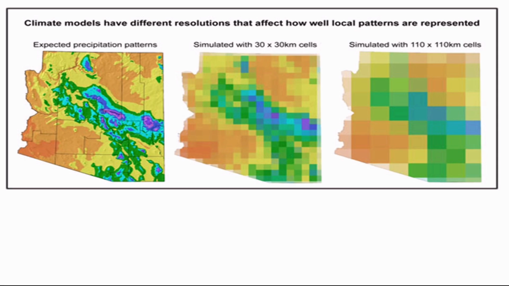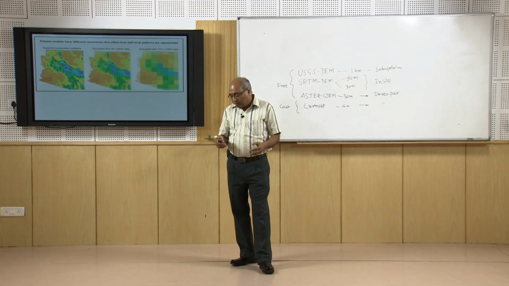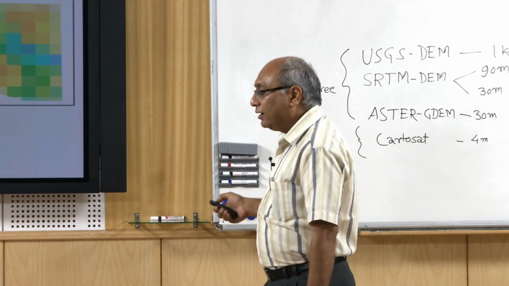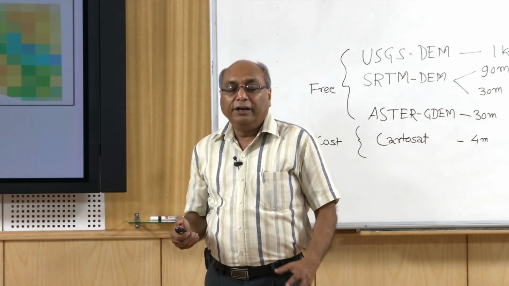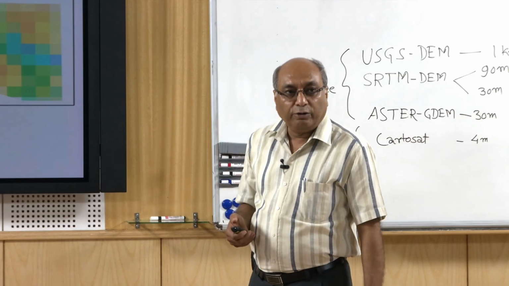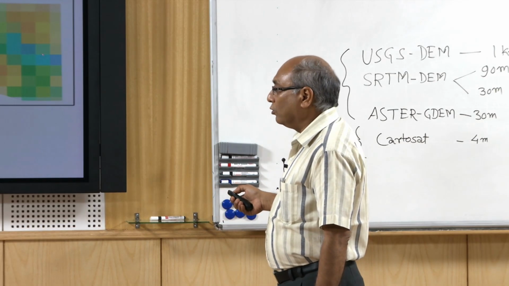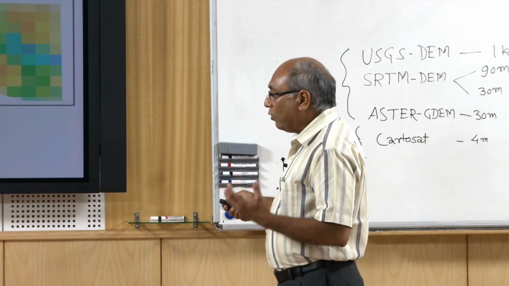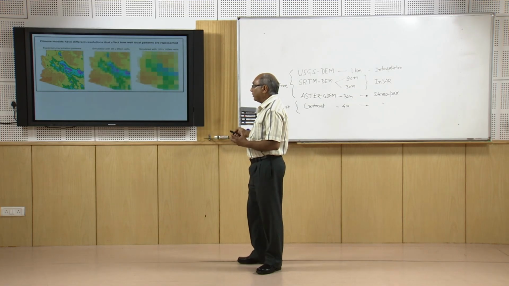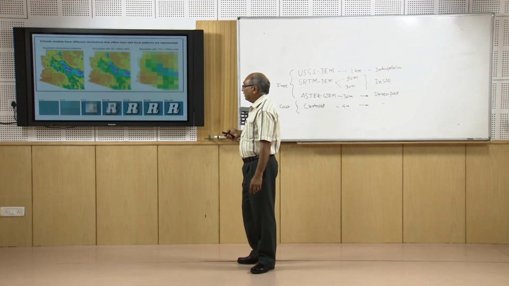But sometimes, like here the example is shown for climate models, because for climatic studies or climate change studies, you might be covering the entire globe, and therefore going for say 30 meter or 1 kilometer resolution, it would be too much data to handle, and you may not achieve whatever you wanted to achieve through those climate change models. So you may go for relatively coarser resolution data, and therefore one has to know the purpose, and accordingly different spatial resolution models should be used.